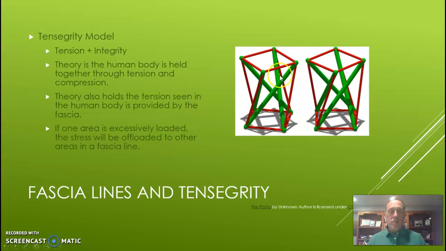And if you ever see these models online, these GIF models, when they compress these things, you can see literally how the work is offloaded to other areas of the model itself. It's really cool stuff, and I urge you to go out and take a look for these different types of models. You can literally Google this and you'll find just a ton of them. You can get lost down a rabbit hole with those.